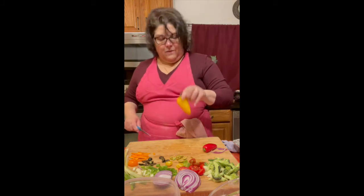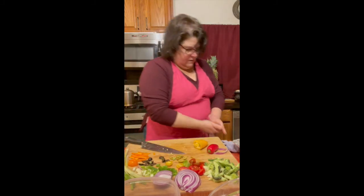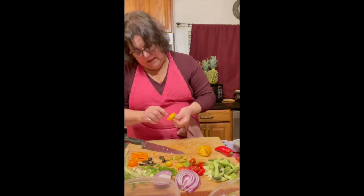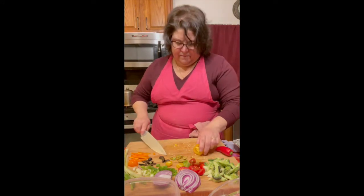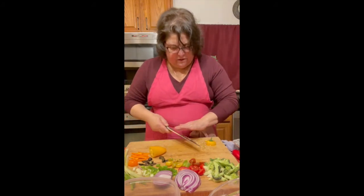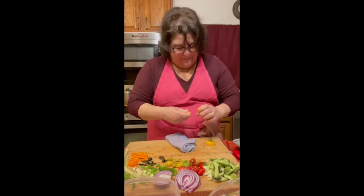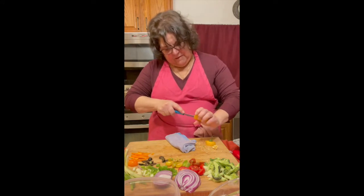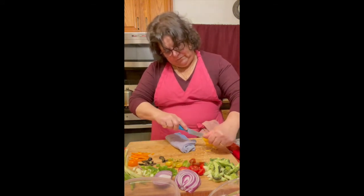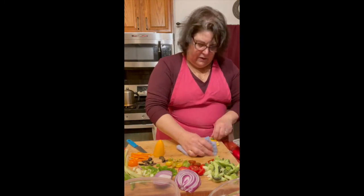I think the yellow one, I use my knife. Take this out. Get all the seeds out of there. Sometimes I go like that to get the seeds out. Push the seeds to the side. And let's see, oh, this one has them in the middle too. And take them out. Nice. Tap it a little. Get them out. Nice. Okay. Trying to get the seeds off of here.